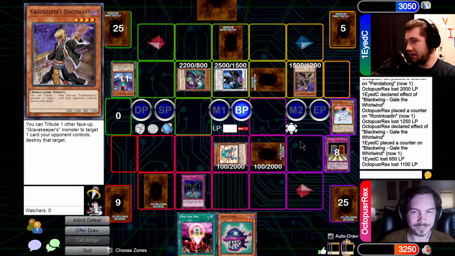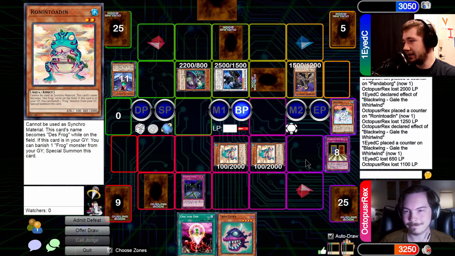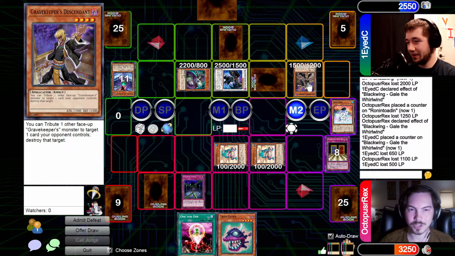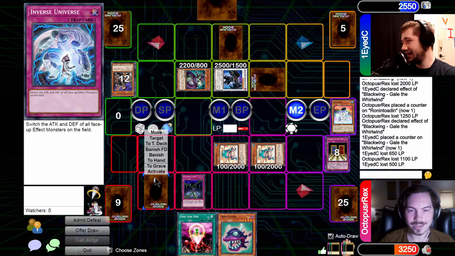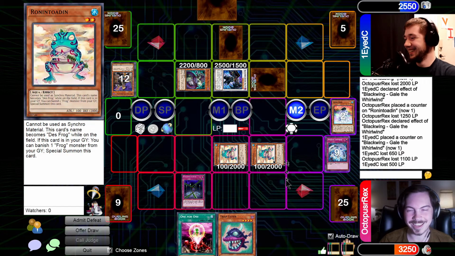All right, let's go to battle. Yep. All right, I want to see what this is. All right, it's just another Ronin Toten. Yeah. Okay. Okay. Yay! All right, we'll go to Main Phase 2. And did you know that this effect was errata'd? Oh, well, could it tribute itself before? It can. Oh. Pop that face down. Oh, I didn't know that. Do I want to chain it? I don't think I do want to chain it. It is Inverse Universe.